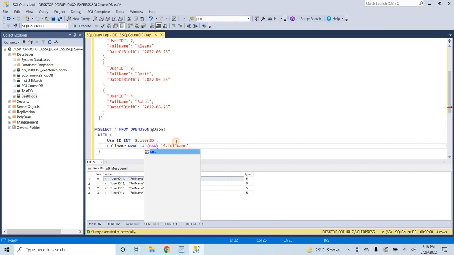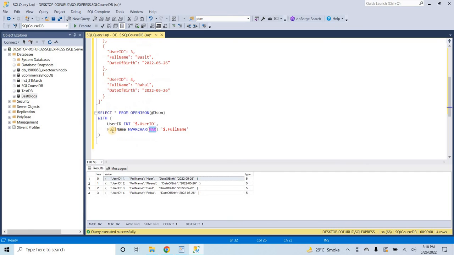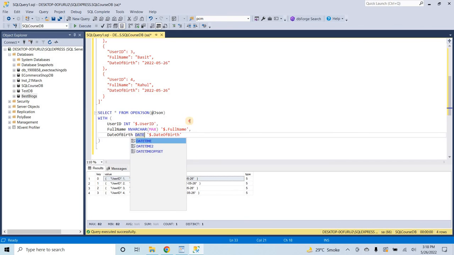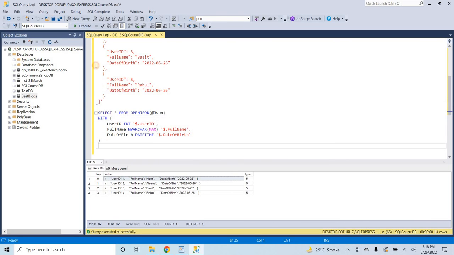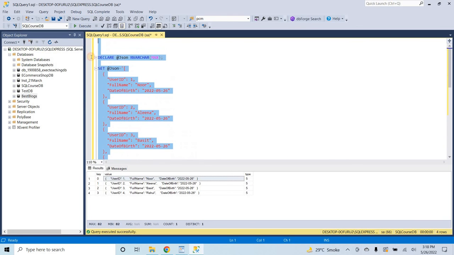At this time I will keep it max, but there is no need to keep it max. And there is only one parameter left, the date of birth, right?